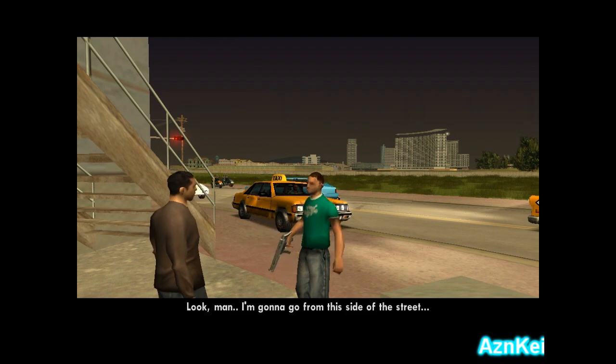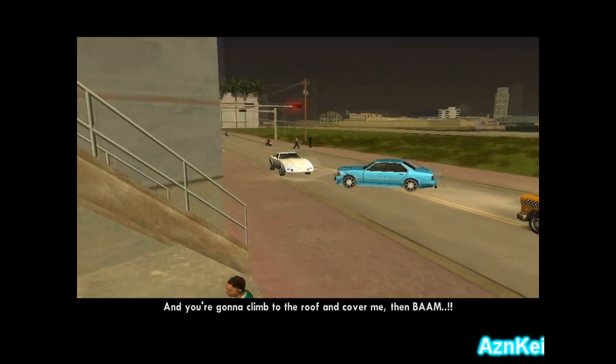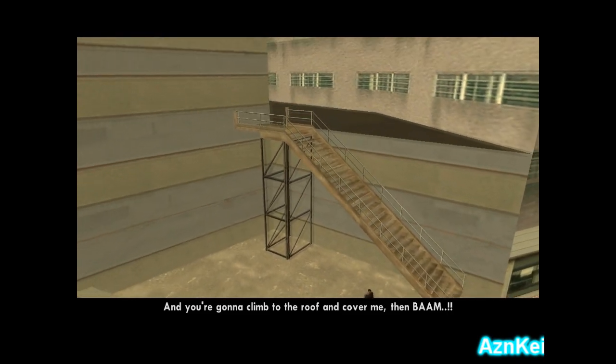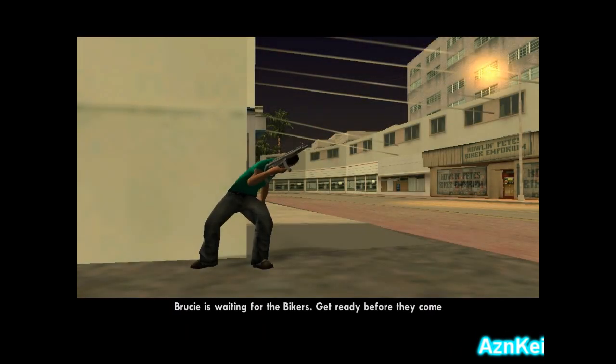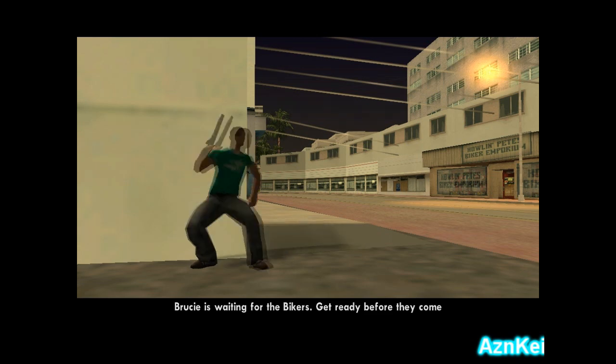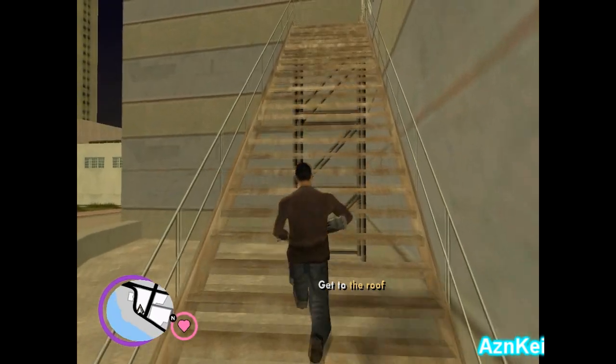Look, man, I gotta go from this side of the street, and you're gonna climb to the roof and cover me then. Alright, cool. If you say so. Bruce is waiting for the bikers. Get ready before they come. So, you wanted to face danger? Get to the roof.